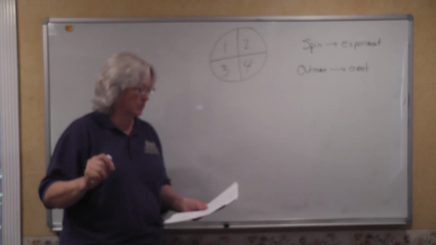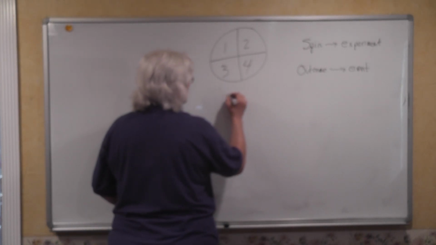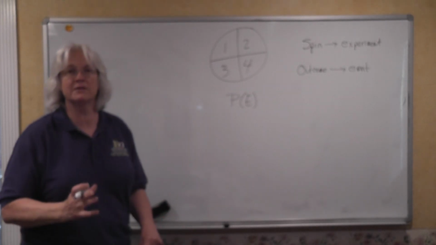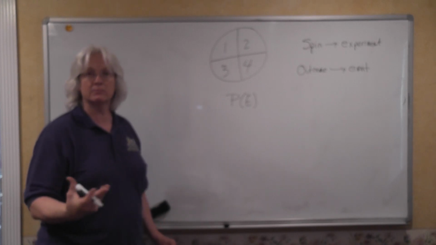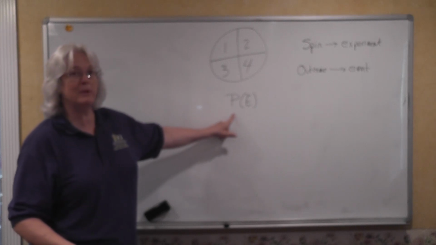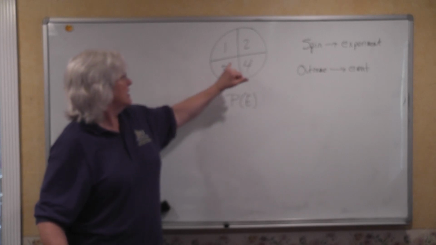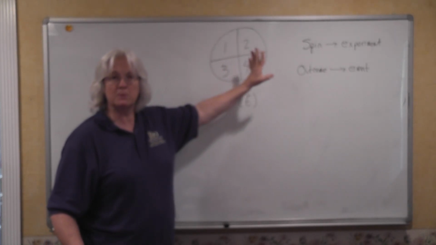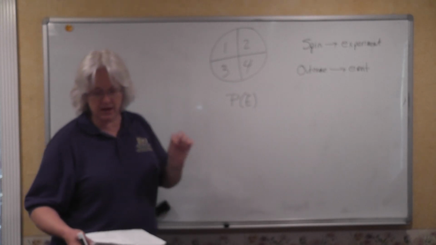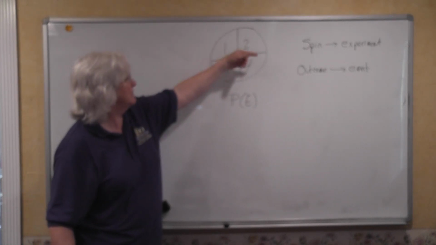The terms experiment and event are important that you understand when you are talking about probability. Because we have this expression here. It's P and then a capital E in parentheses. What do you think the P means? What's this lecture about? This lecture is about probability. So the probability of an event, or the probability of getting a 2 when you spin that spinner. Well, this probability we calculate by using a ratio. And this ratio is going to describe the likelihood that the event's going to occur.